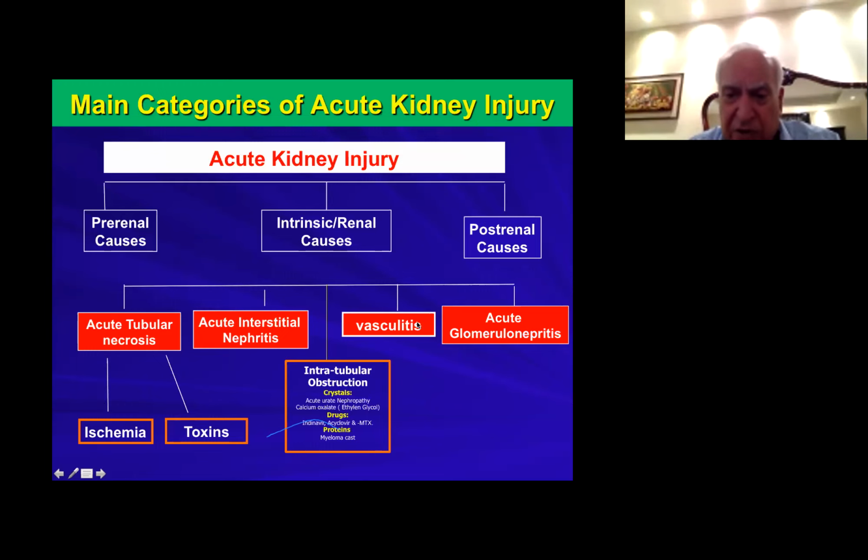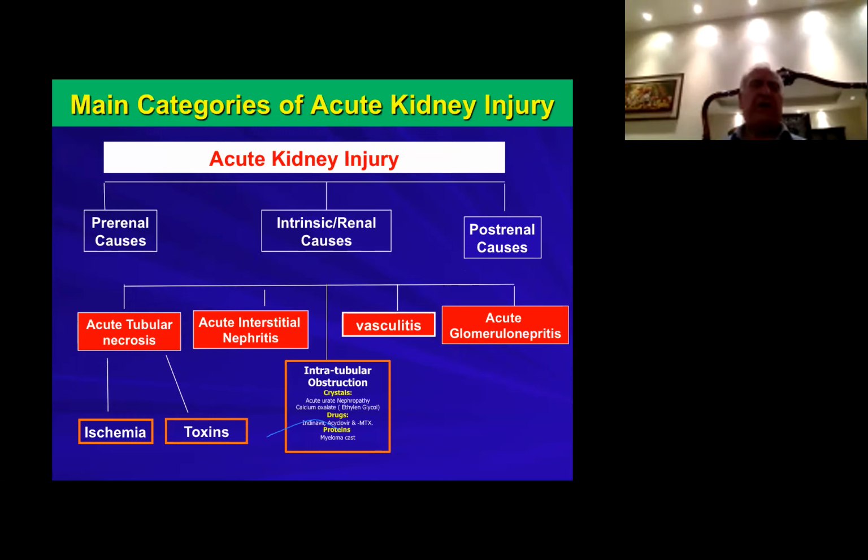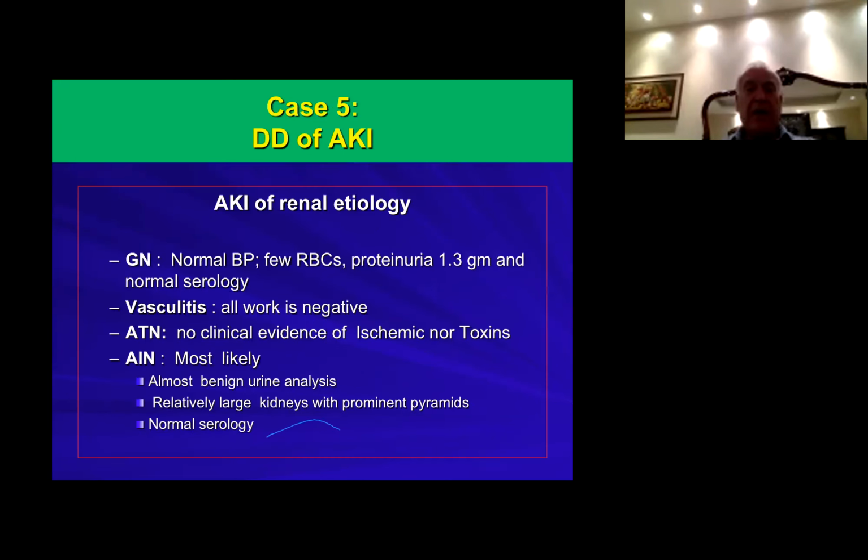We have no vasculitis in this patient. We have no acute GN. We don't have acute tubular necrosis. And we have no pre-renal or post-renal cause. So if we are lucky, let's concentrate on this category. And that's how, when we teach our students, we go through the differential diagnosis. So acute kidney injury, I think we mentioned this here.